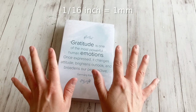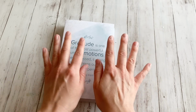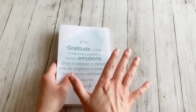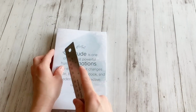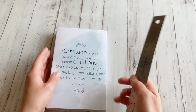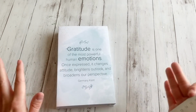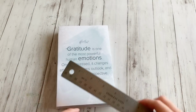If you do this with a craft knife and a ruler, please take your time, be patient to really do this neatly. And that is why I started with this book with the pages and not with the cover. Because for this book, I want the cover to be the same width as the paper. Normally my covers are a little bit larger, wider than my pages. Now that is perfectly fine. But just for this sake, I want it to be exactly the same.